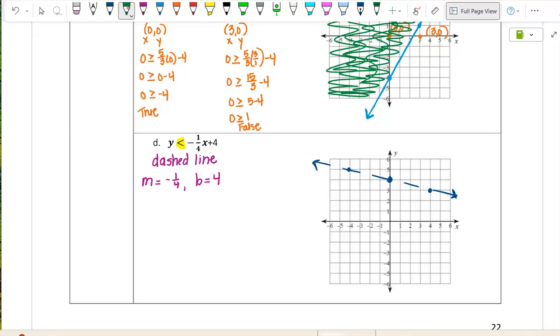And then once I have that, then I need to pick 2 points to test. Again, if 0 is not involved, I use 0, 0. And then here I have a denominator of 4. So I want to make sure that point I pick has an x value of 4. So I'm going to go up here and I'm going to choose the ordered pair for 5. So those are the 2 points I'm going to test, 0, 0, and 4, 5.